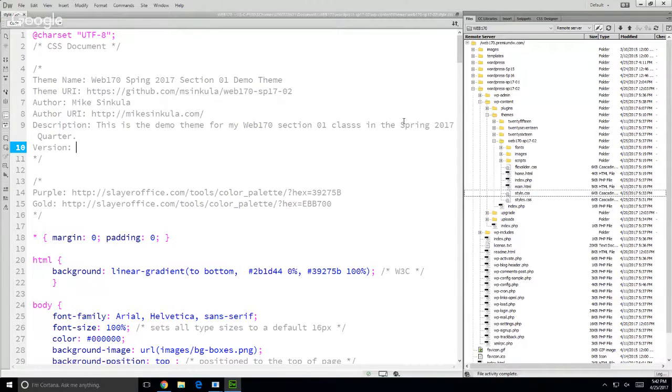Version 42. You know what 42 means? It's the answer to everything.